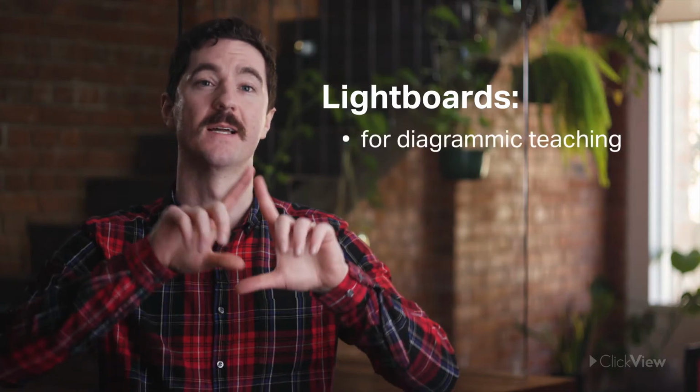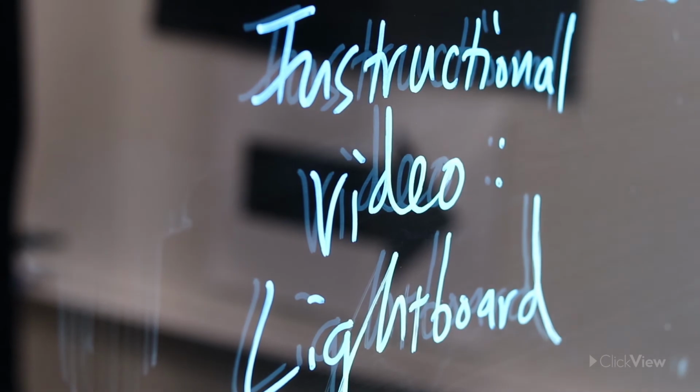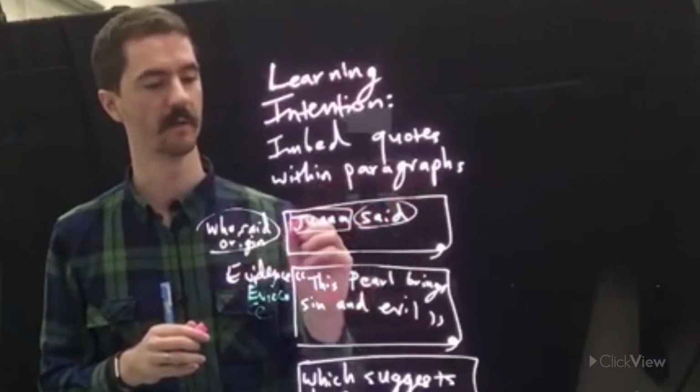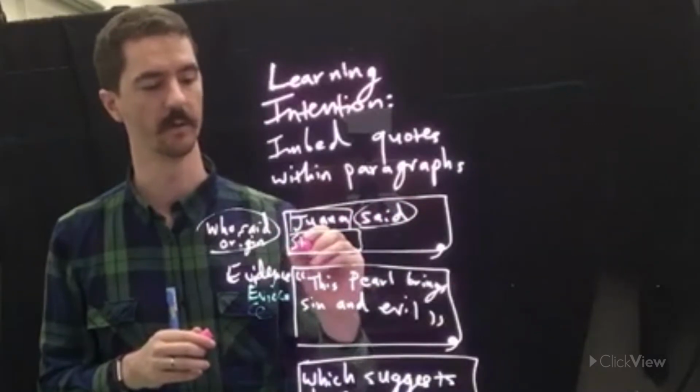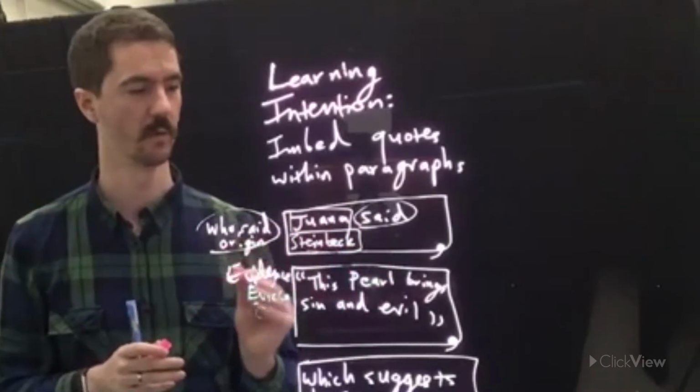Essentially, a light board is a large piece of glass with LEDs illuminating around the outside. The reason that we do this is so that when we write on the screen with fluoro markers, it pops. This is a good way to do a lot of diagrammatic teaching and to take people through, especially maths type things. Very useful for that. The problem is, of course, it costs a lot and it's very complicated to produce.